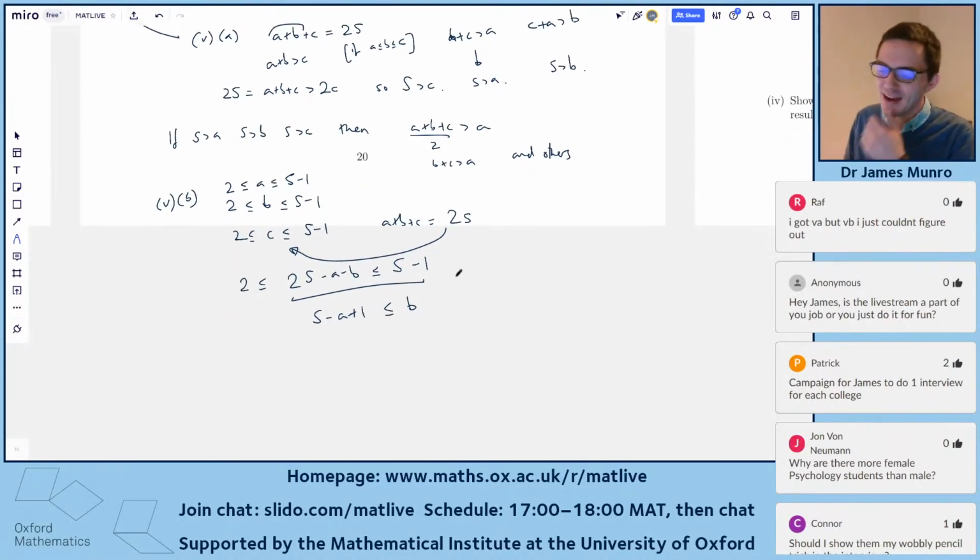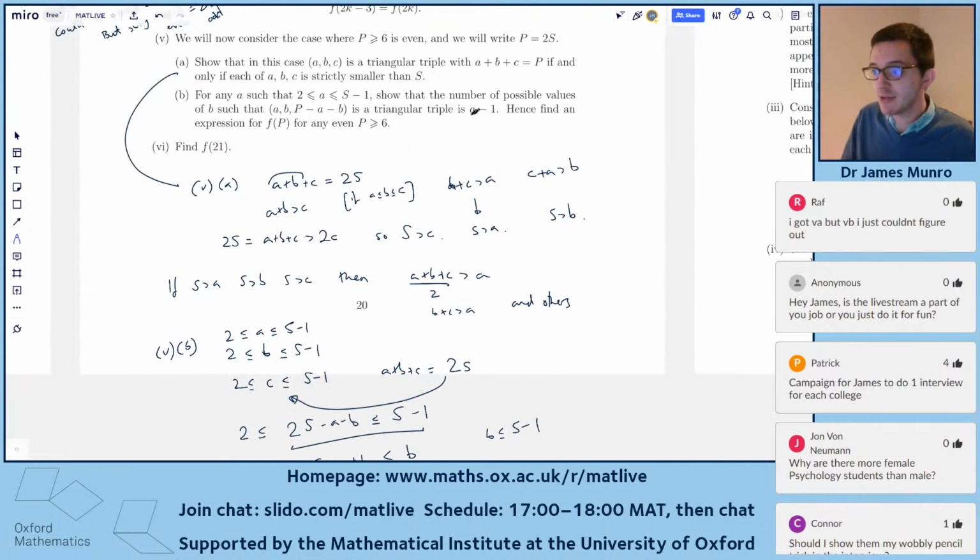Cool. We've got a lower bound of b. We also still know that b is less than or equal to s minus 1. That gives some range for what b could be. Within there, b could be any of those numbers. So there's some nice range for what b could be. I think that's a minus 1, different things. Last part, actually sum that up. Sum that a plus a minus 1. We've got these options for what a is. Add those up. That was an arithmetic progression. Sum the arithmetic progression. I think this expression turns out to be s minus 1, s minus 2 over 2.